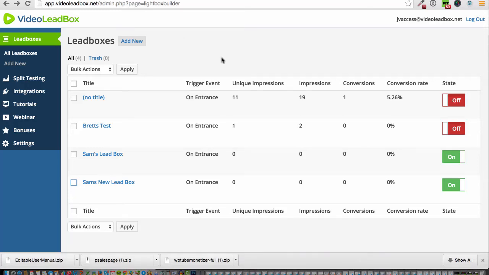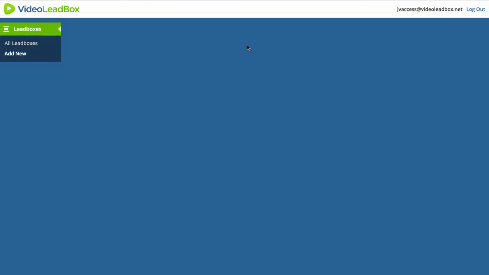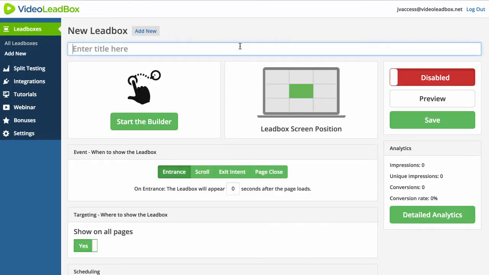Now today I want to show you a demonstration of how this software works. So first of all, we add a new leadbox. Now in this leadbox session you'll see a number of different features, a number of different parts of this leadbox. Now this is the settings tab. This is the first step of the whole process, and I'm going to take you through the entire process of actually creating a leadbox, which I'll be showing you on this page right here.